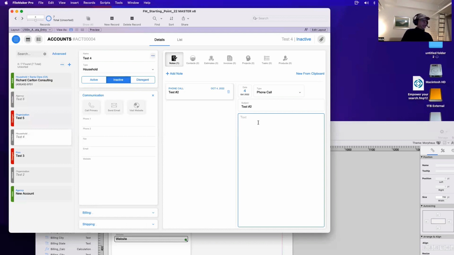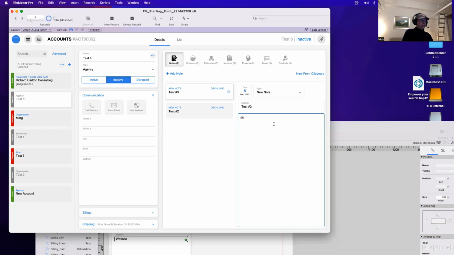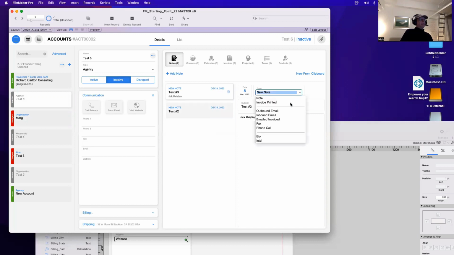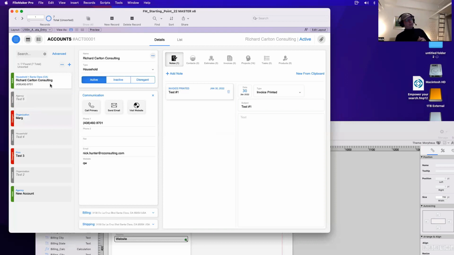And I can put here Nick, and here I can put Nick and Marge, or we can put Marge, and here I put Rick and Christian. So you see what I'm going to do. And I want the type, this is invoice printed, and here it's an outbound email. So I'm putting something here. So this is an outbound email too. Phone call.